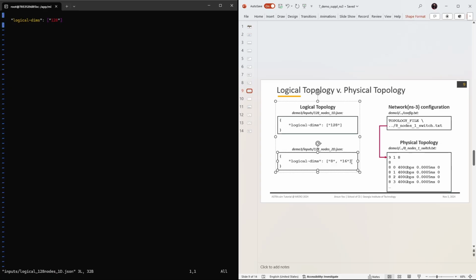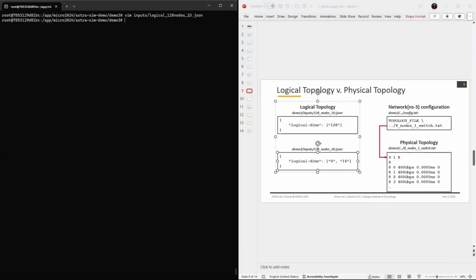This kind of communication could work better in a case where, let's say, like in an A100 or an H100 machine, you have 8 GPUs that use intra-node communication, whereas after that, you have 16 inter-node communications across 16 different nodes. This defines such a scenario. On the right side, you see how we define the physical topology.